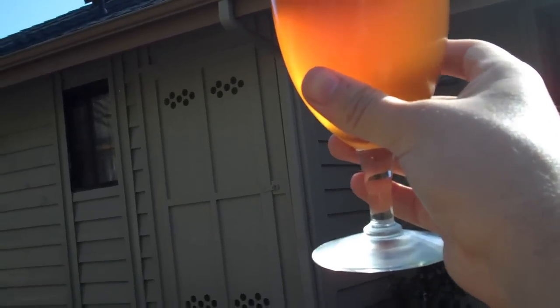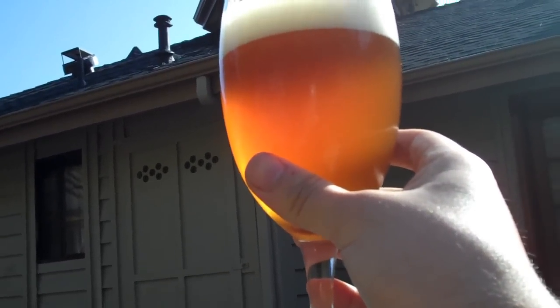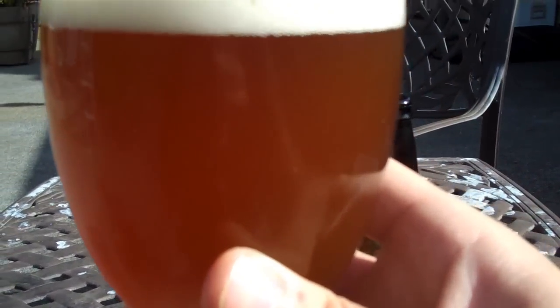Off-white colored head. Looks like a pretty cloudy beer. As you can see, it's a bit orange. The head looks like it's gonna stay for a while. Doesn't go away fast. Very small bubbles. Good looking beer all around.